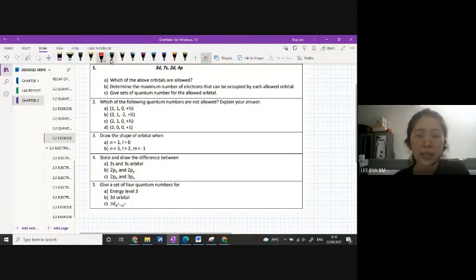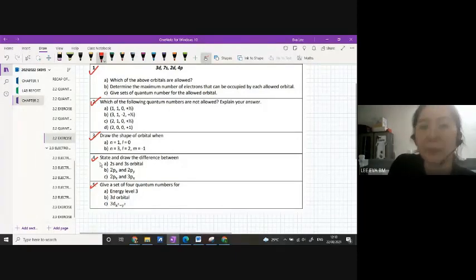Yang ini kena hantar dalam Google Classroom. Madam tick dulu ya. So soalan yang pertama, kedua. I think all you can do. It's very simple and straightforward lah. Cuma untuk soalan 3 dengan 4, untuk lukis sikit, mesti kena ada 3 paksi. So you need to have your X and Y and Z axis.